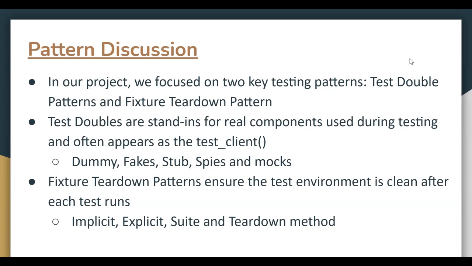Fixture teardown patterns, on the other hand, help ensure the test environment is clean after each test run. This is essential in Flask, where global state or configuration might persist between tests. Teardown patterns prevent side effects from one test affecting others. Together, these patterns help keep Flask's test suite isolated, predictable, and maintainable, which are the core goals of effective testing.